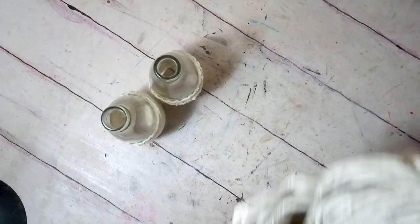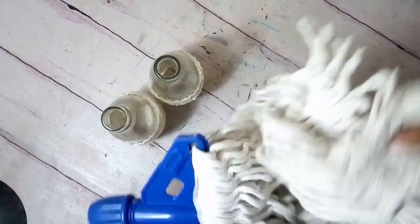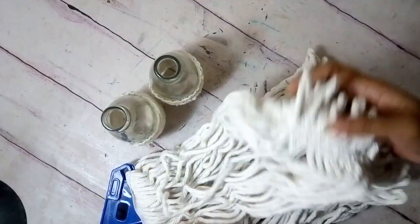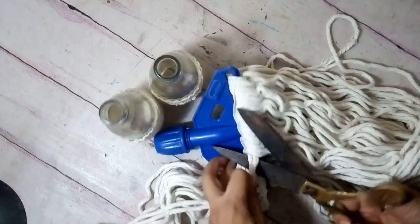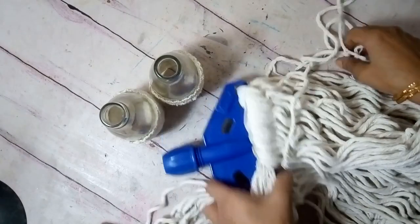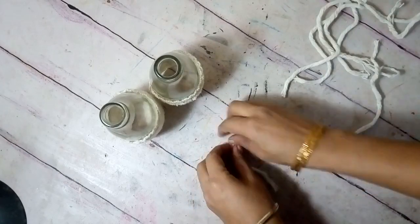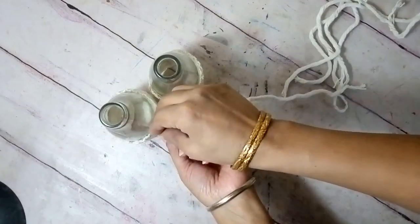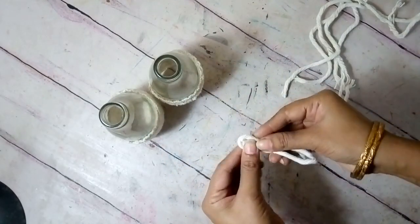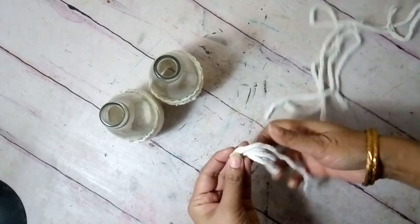Now for the beard and for the lady, two plates. So I'm going to use this mopper head, and these have this chunky yarn kind of thing. I'm just cutting the strands till the base and taking them out. So I've taken two strands out, and I'm going to measure the height, how much I need, and a little extra than that. So I'm going to double it up like this, or you can take a card and double it up also.